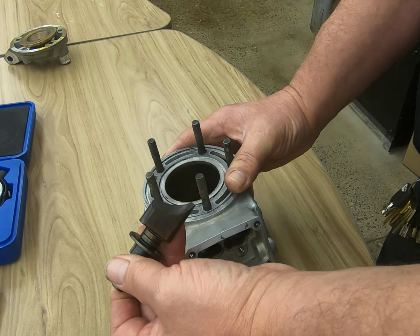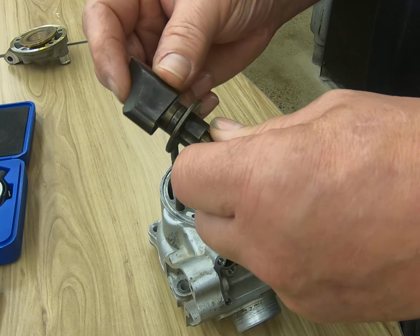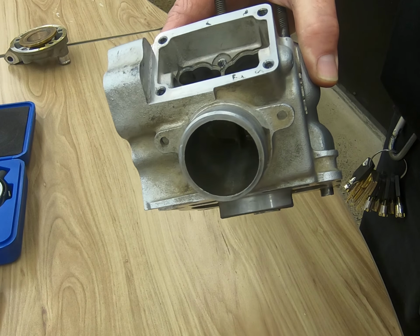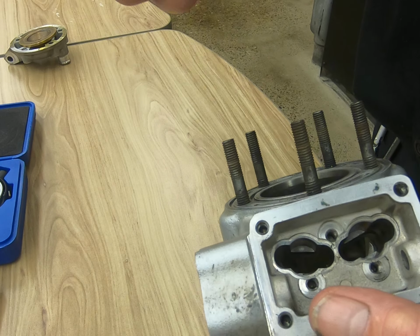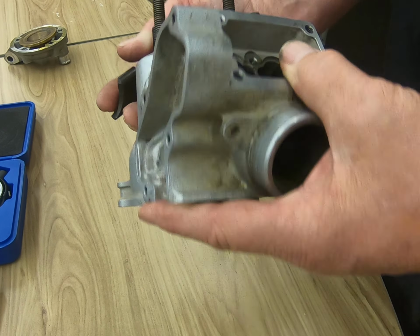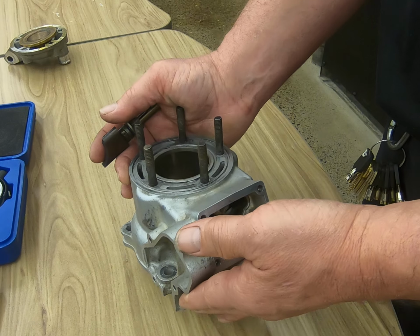So you want to make sure that these are clean and they're decarboned. We're going to take these and degrease them, use a soft bristle brush, nothing that's going to mar them. And for inspection purposes, we're going to take this out, clean it, inspect it, make sure that there's no cracks, make sure that these aren't chipped or broken away, and just do a general inspection of the whole cylinder. That's really about it for the 2-stroke top end inspection right there.